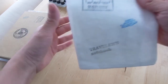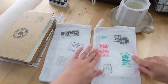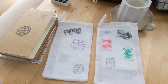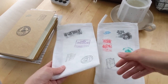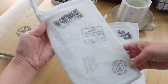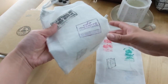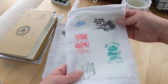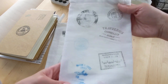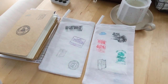Sandy and I had both seen on Instagram that someone at a different stamp caravan had brought their TN bags — the little bags that your journals come in — and they were stamping them at the caravan event. We both thought that was such a cute idea, so we both did that. These are the bags I brought — my regular sized ones. I really like how they came out. Even though they were a bit faded because the ink was running out, I think it gives that worn and rugged look which makes sense for Traveler's Notebooks.